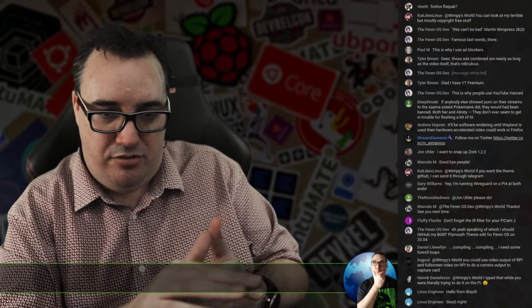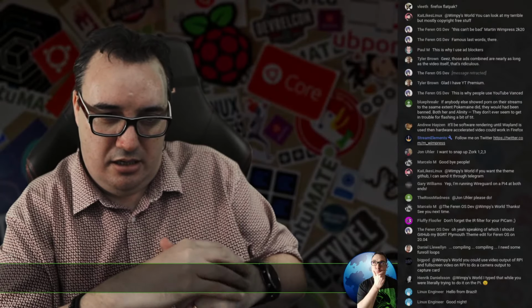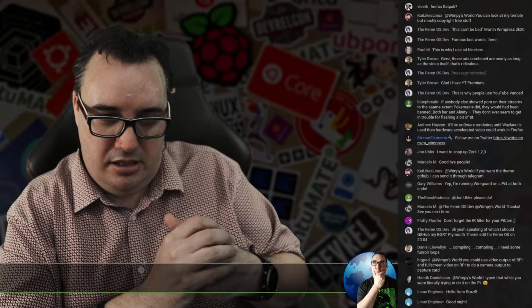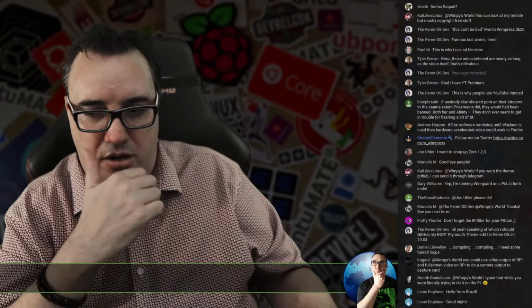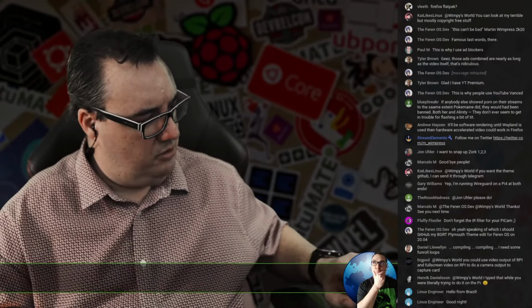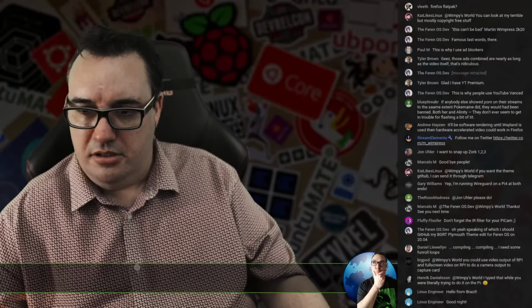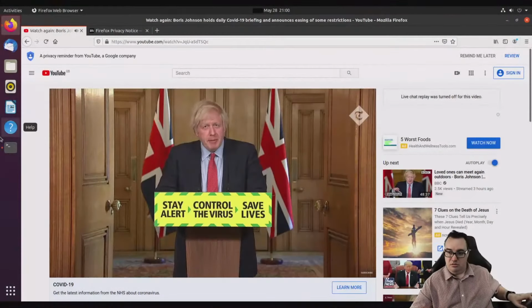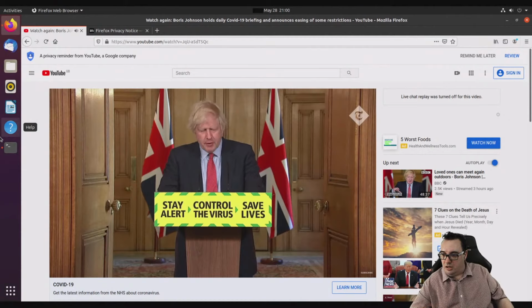It'll be software rendering on Wayland using hardware. Oh, that's a good point. I think it's defaulting to X on the Pi, isn't it? Oh, there we go. Okay, so we're in full playback now, and that's looking pretty. There's quite a lot of frame skipping going on there by the looks of it.